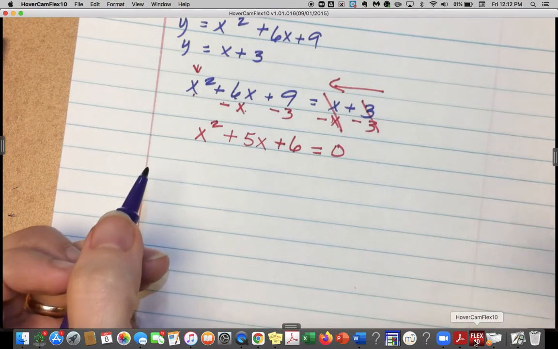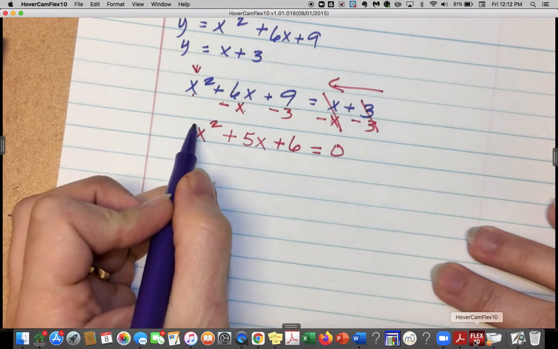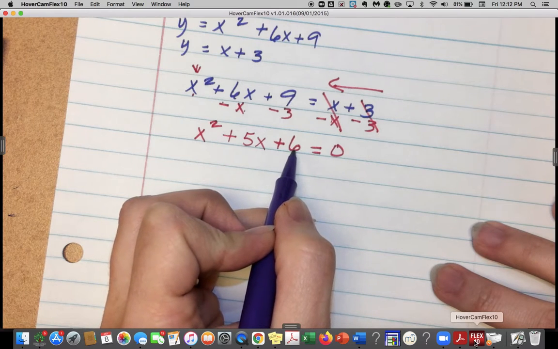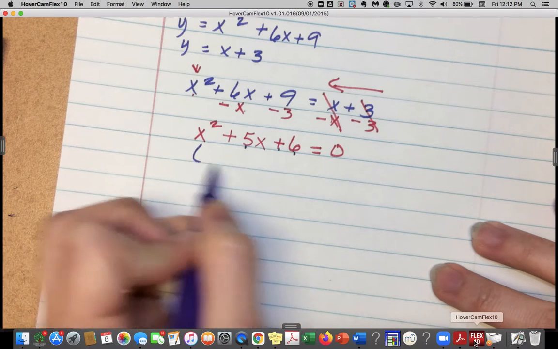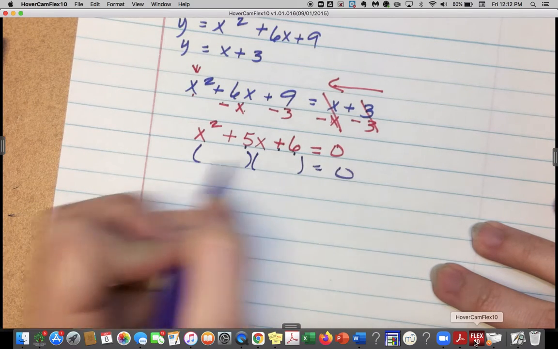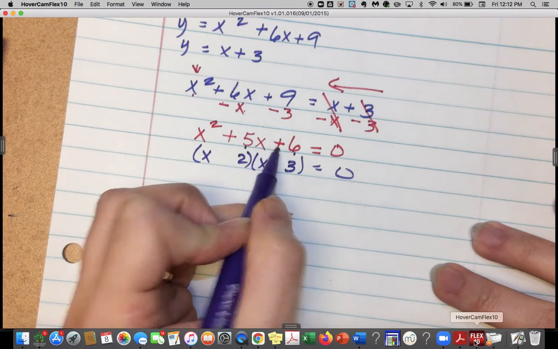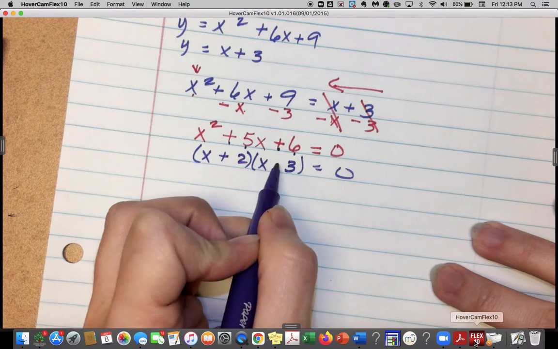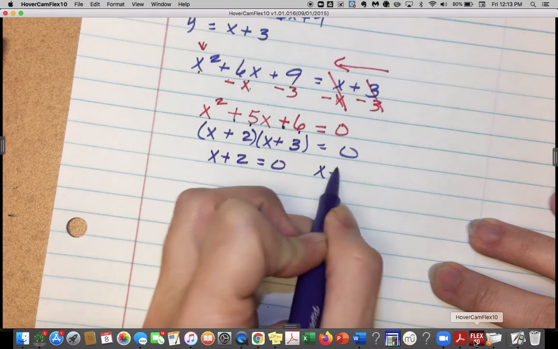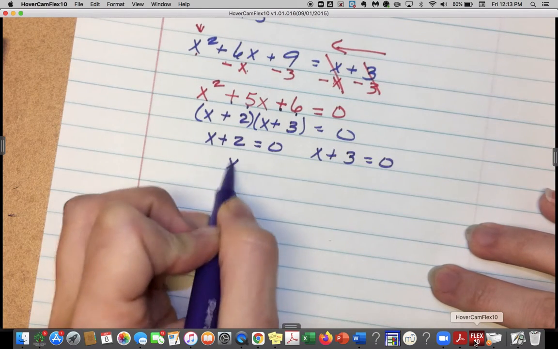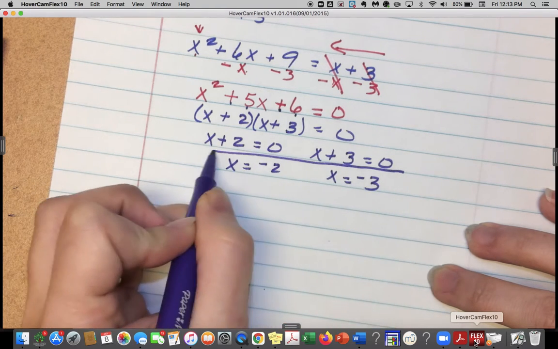Now let's think, because factoring is the fastest way. If we can factor it, that would be great. So let's just double check. That's a 1, so it would be easy. Are there 2 numbers that multiply to 6 and add to 5? Yes, there are. So yay, bingo, we can do this. Those 2 numbers happen to be 2 and 3. The signs are going to be the same, and they're both going to be positive. Then we're going to set both of them equal to 0. And then when you solve them out, basically they just move to the other side and change signs. So this is our 2 solutions.